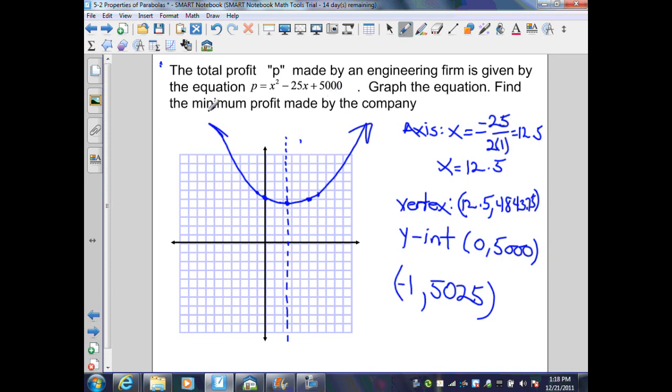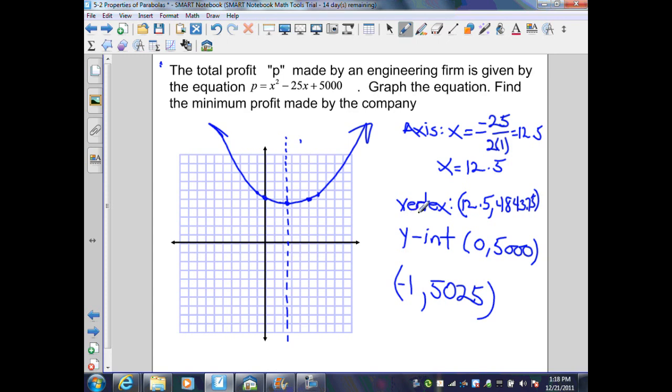Here, we have the axis of symmetry as we have in the past. x equals a negative b over 2a. This is a negative 25 over 2 times 1, which gives me a double negative for a positive 12.5. That is the equation for the axis of symmetry. That's my vertical line. And I counted by 5, 10, 15, so this is a 12.5. Vertically, I'm going up by 1,000, so 1,000, 2,000, 3,000, 4,000, 5,000.